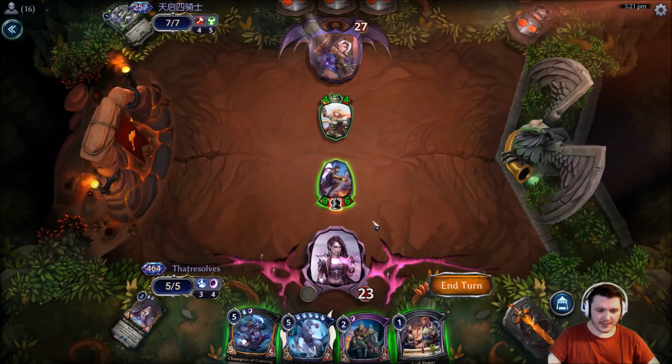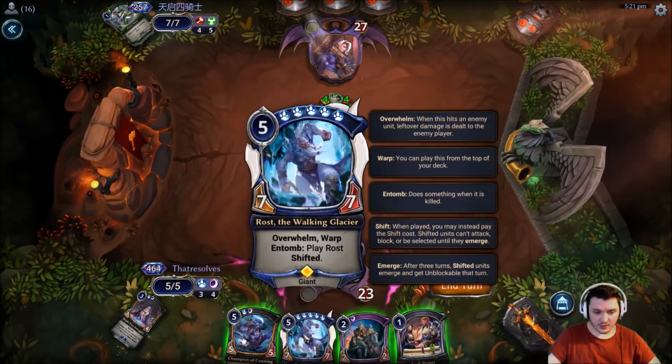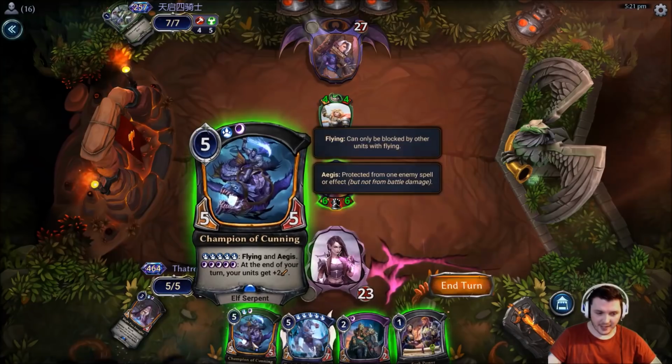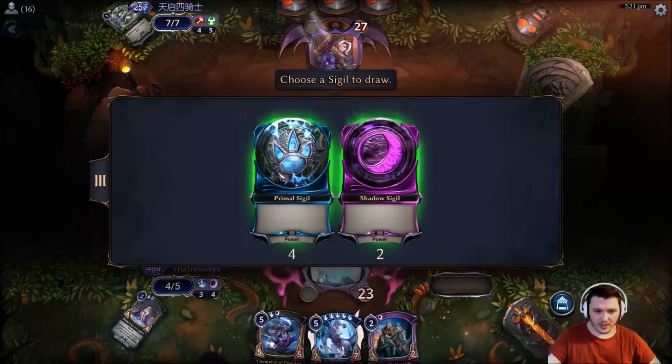So what we can do is either go for the Primal source, which gets us closer to Rost and closer to Champion of Cunning's other side, which is Primal, or we can go for Shadow and definitely have Champion of Cunning's Shadow side now. I think we probably want to go for the Primal.